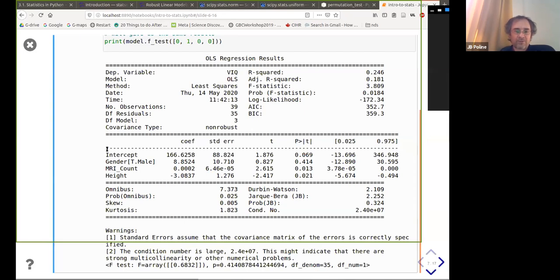And in the second part of that table, you see the coefficients on those columns, the MRI and all those things. So this is the gender column. You know that there are two genders. Statsmodels was clever enough to realize that this is a categorical variable. What it is going to do is just model one of them, because there are two of them and that's going to be redundant with the intercept. I'll go a bit more on that later on.